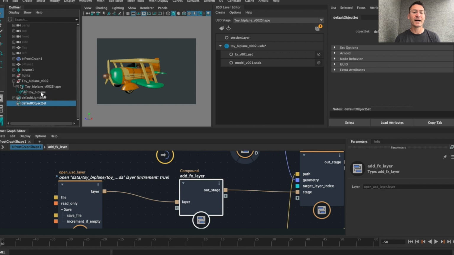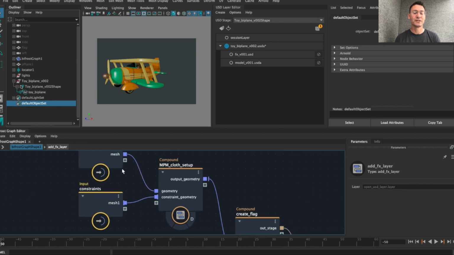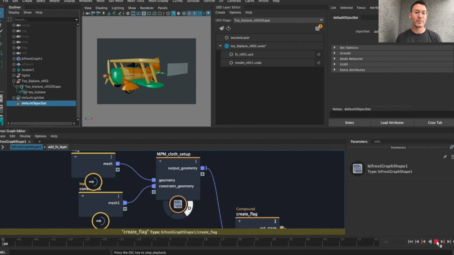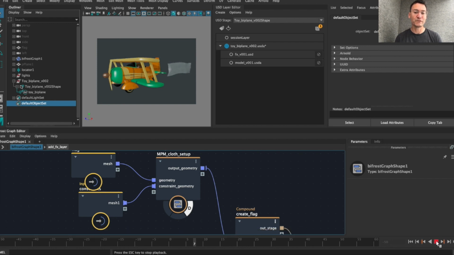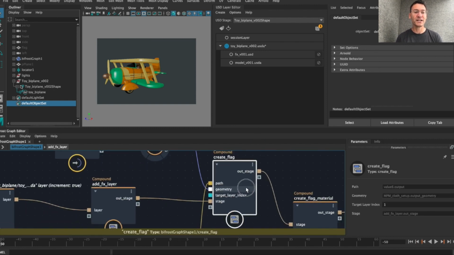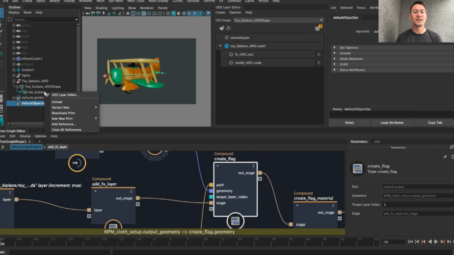So we can see in the outliner there are now two variants in the USD stage, but they are empty for now. And using an NPM cloth simulation that we are currently displaying, so here it's a Bifrost geometry in the viewport, it's not a USD geometry. So we can do our work in this compound, it's classic Bifrost simulation work, and then we can inject this geometry in the USD stage.